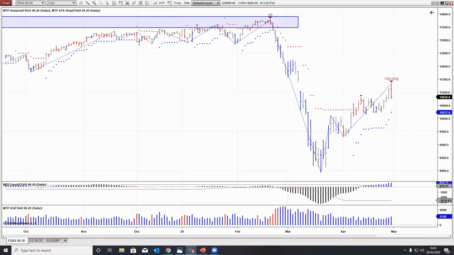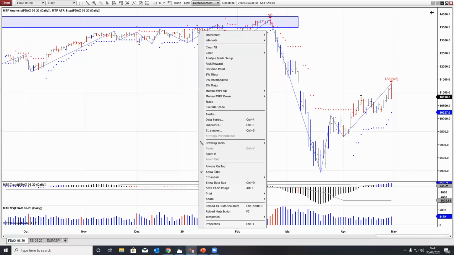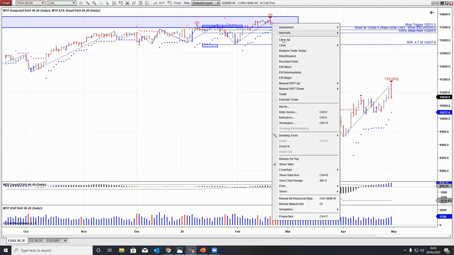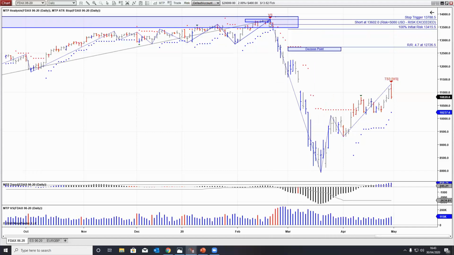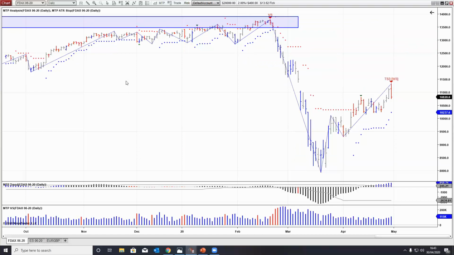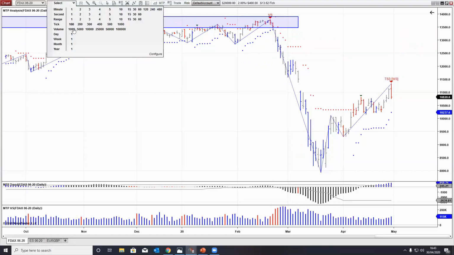It shows that, if I right mouse click here, there was another trade setup at that time. That trade setup would have been stopped out with a loss. So it's awfully important to understand that whatever approach you use, losses can and will unfold. But any loss you'd have made there would have been minus 1R, or one risk unit. It then came up and caught the high of the day absolutely perfectly. Where were you anticipating it was going to decline down to? Well, again, you go out to the higher time frame.